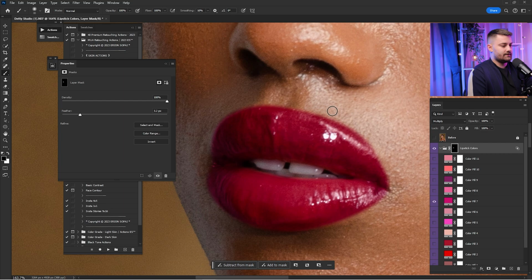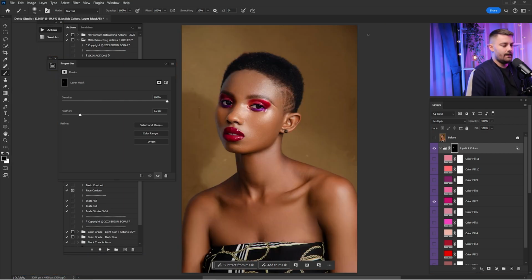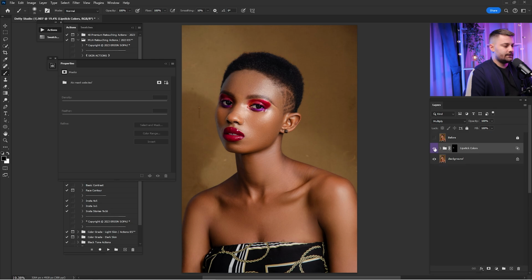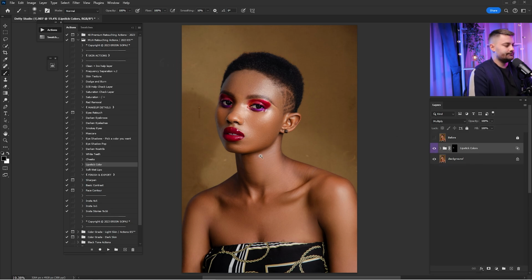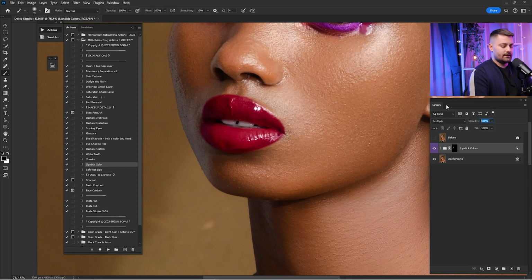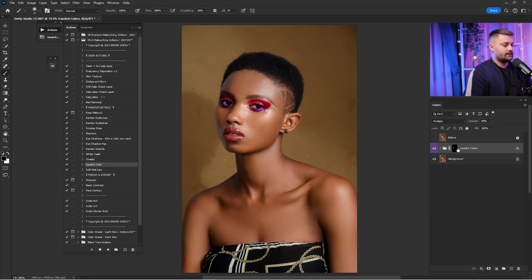Click on the lipstick layer mask and just paint it out in this part, because I think that is kind of too fake, just like this. Now I'm going to reduce the entire opacity of the lipstick color, and I think that I'm gonna go by 50%. Now check it before and after, and I think that is okay, but still kind of too much, so I'm gonna go by 45 maybe, and 45 I think it's okay.